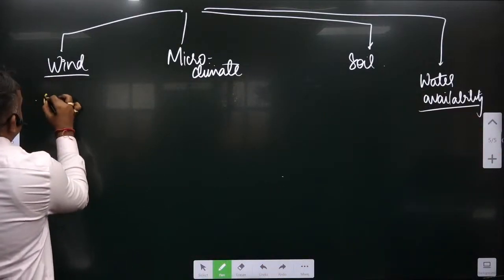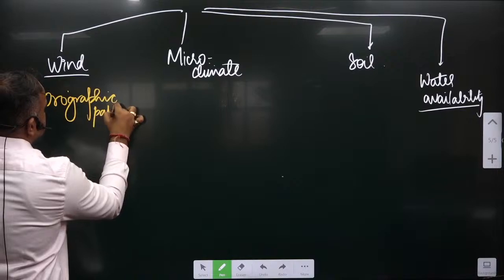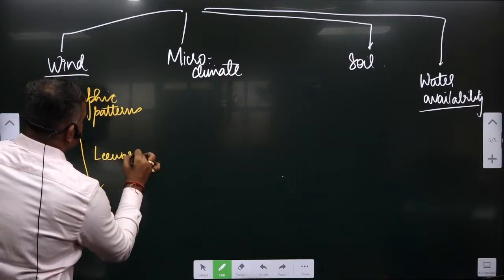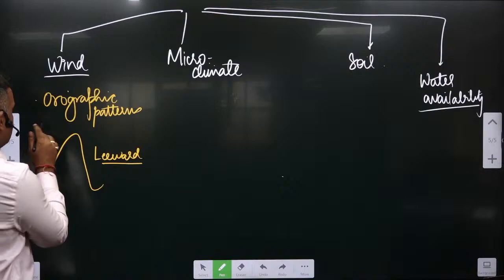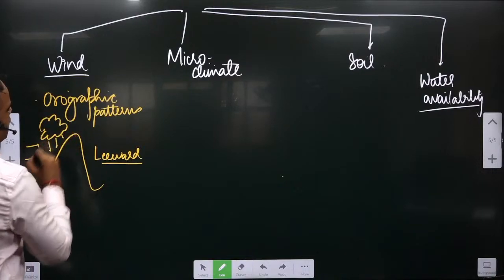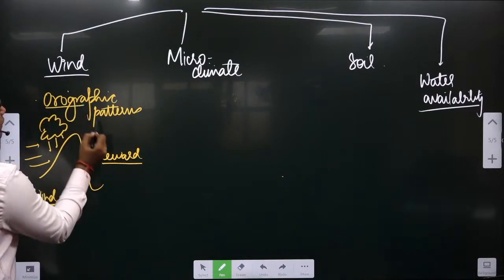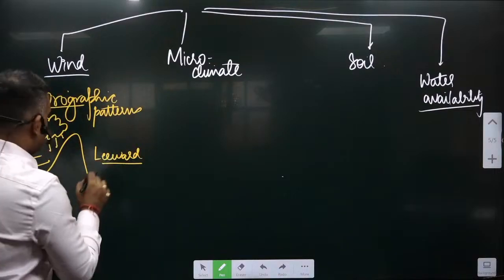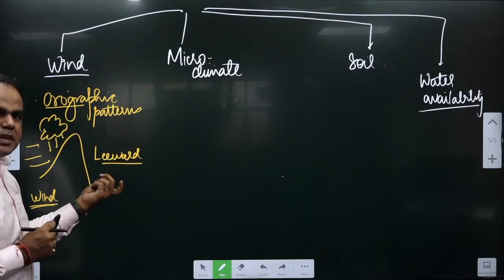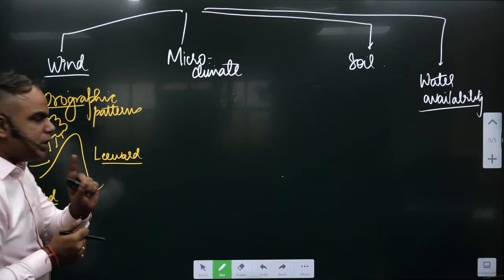When we're talking of wind, okay, you can mention the orographic patterns, okay. For example, there is a windward side and there is a leeward side. Windward side is of course the one which gets more rainfall, okay. The moisture laden winds are going to have more rainfall in this particular part. This part is known as the windward side, right. So orographic patterns, and leeward side is the one which gets very little moisture laden winds, so that is why less rainfall, and because of less rainfall, very less precipitation that happens here, okay. So how wind also determines the precipitation or the local climate is how we can talk about it, okay.